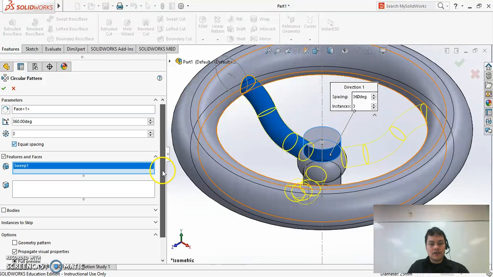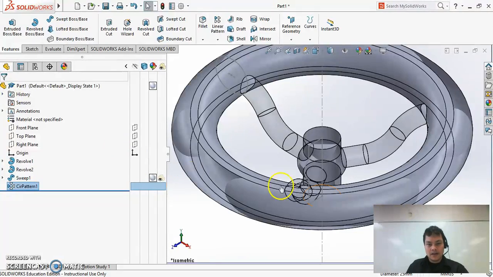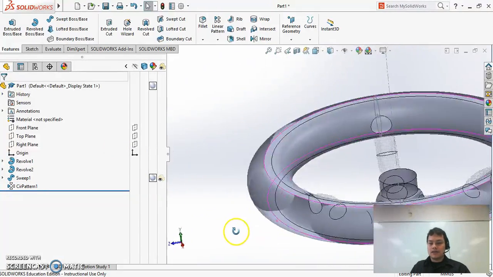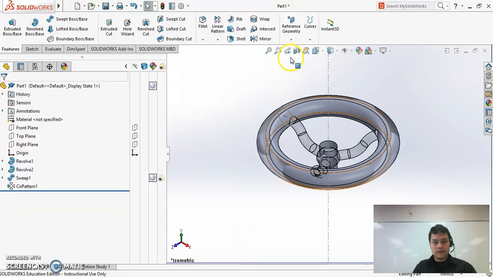And if you want to have a pattern which only goes part way around the 360-degree angle, you might want to experiment with that. All right, so click on the green tick. And now we have our spokes for our overall part.